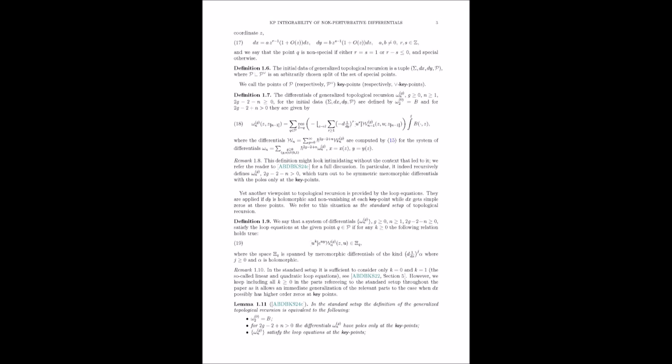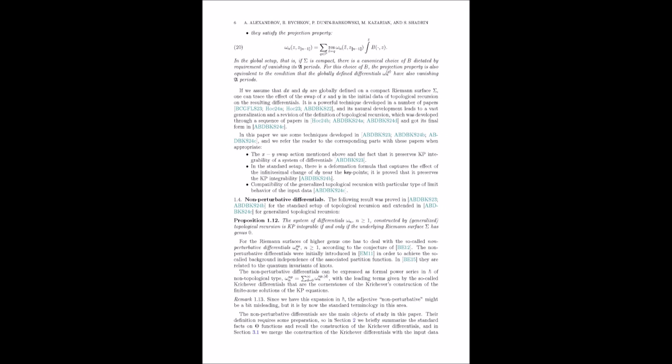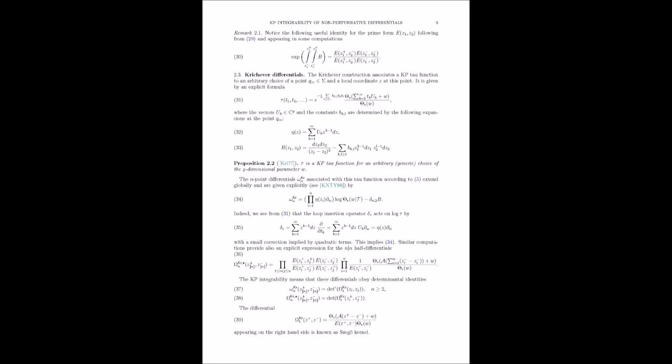Exactly. And this identity involves constructing what we call a bi-half differential. It's denoted by A_1. Got it. And this A_1 captures how 2 points on a Riemann surface interact. Ah, Riemann surfaces. Takes me back to grad school. Haha, yeah, those can be tricky, but super important here. Now, here's the test. If the determinant of a matrix formed using A_1 equals h_n for all n that are 2 or greater, then bam, our system is KP integrable.